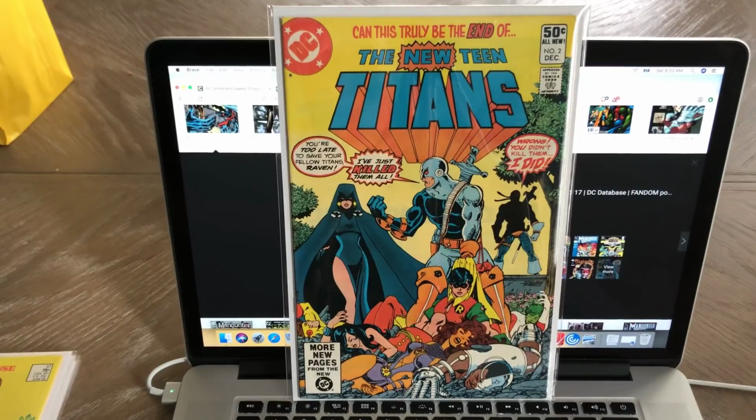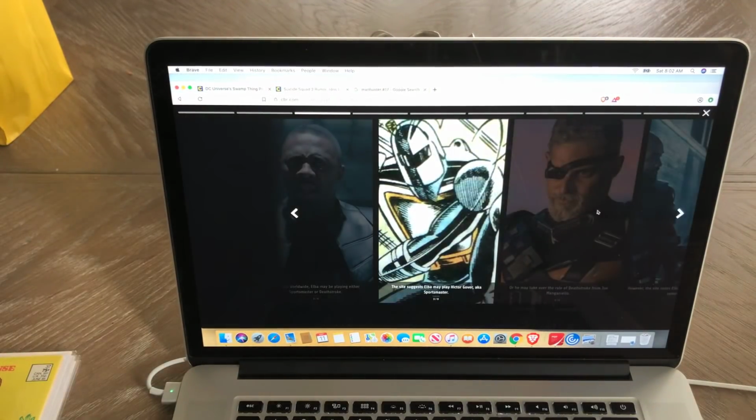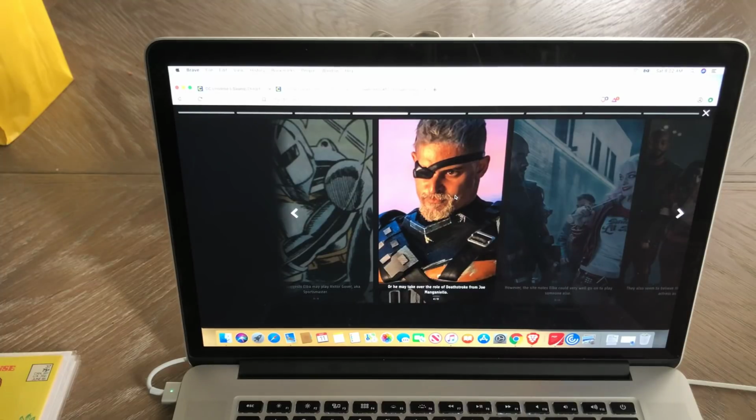But it obviously could spike based on the Suicide Squad 2 movie. For the longest time, it's been rumored that they would have Deathstroke in a movie. And if you saw the very end credits of, I think it was Justice League, yeah, it was Justice League, they had this guy cast as Deathstroke, whose name is Joe Manganiello. And he definitely looks like Deathstroke. I mean, that guy looks spot on, like the character in the comic book.